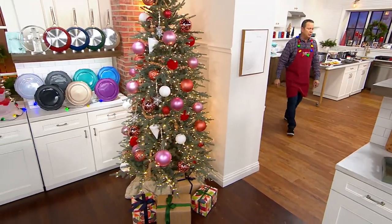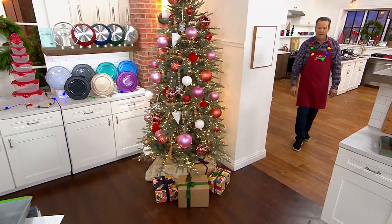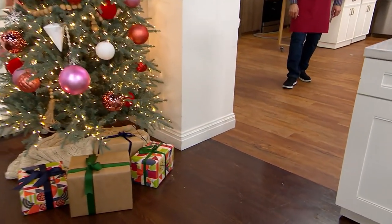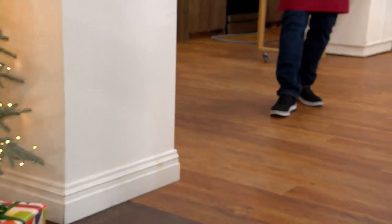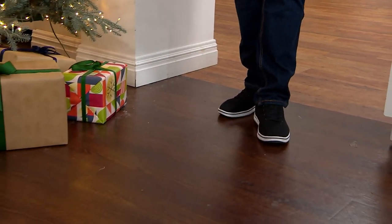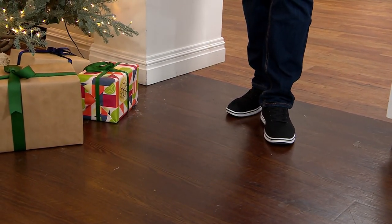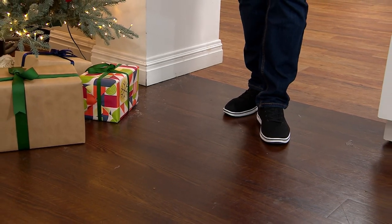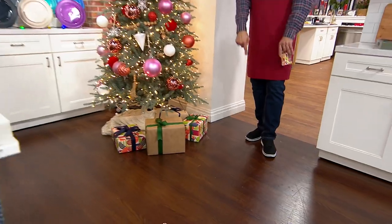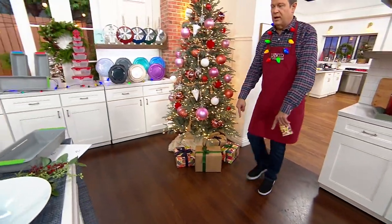For those wondering about my shoes, we have shoe cam — let me slow down and back up. These are not Sifter expandable strainer and colanders; you'll see those in a moment. These are from Deer Stag, and they are awesome shoes. Be sure to ask your operator about them. They come in two colors — gray, black, and navy also. The graphic on screen is not for the shoes, but they are available.